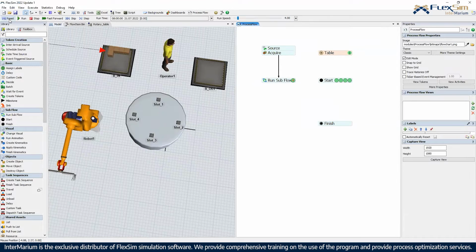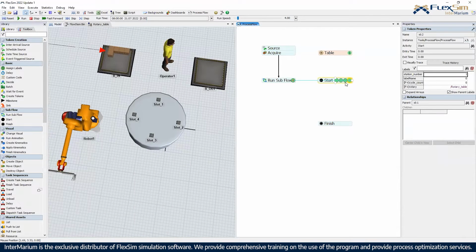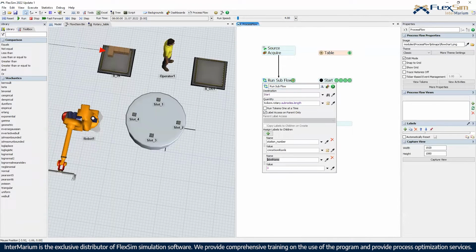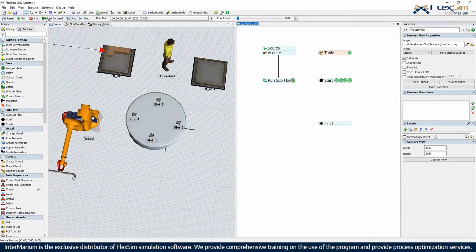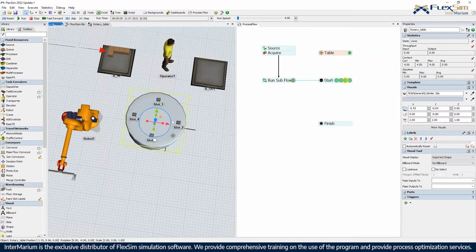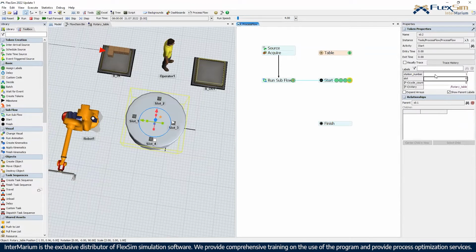So if I leave it like this and I reset and run it, you will see this is station number 1, station number 2, number 3, and number 4. But I also need to know which slot right now is at this station. So if I reset and run, I need to have the pair of parameters. So I need to know that on station number 1, there is slot number 1. On station number 2, there is slot number 2. 3, 3, 4, 4. It's the first iteration. But on the second iteration, when the table rotates, I need to create another set of tokens where I have station number 1 and slot number 2, 2, 3, 3, 4, and then station number 4 and slot number 1, and so on. Yeah? So you need to work like this.